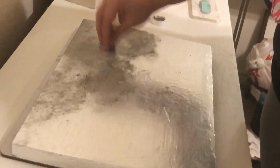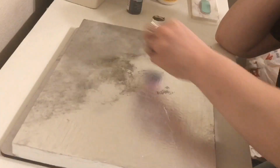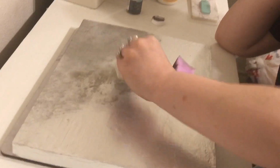And here I'm just taking a wet wipe and dabbing where I used the paper towel and it put it on too thick. So I'm just taking some of that off so I can help blend that in better.